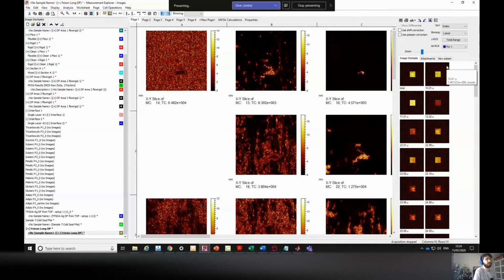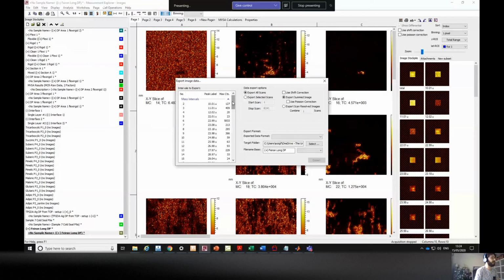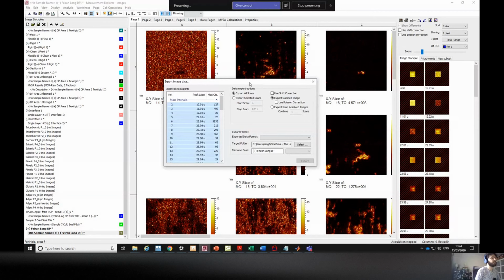Quite similarly to what we did with the adhesive image data set, just go File, Export, and then again select all the peaks you want to export. Now the difference is you have to export scan resolved images. First you can select a range of scans, or if you want everything, you just do everything. Then you go to scan resolved images. What you can do is combine.